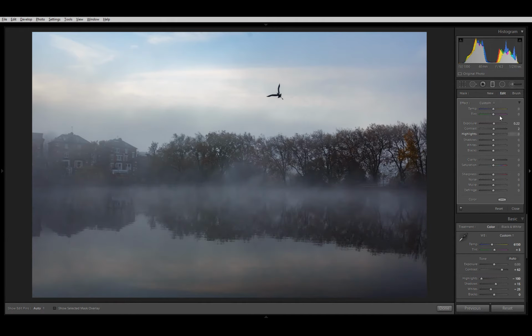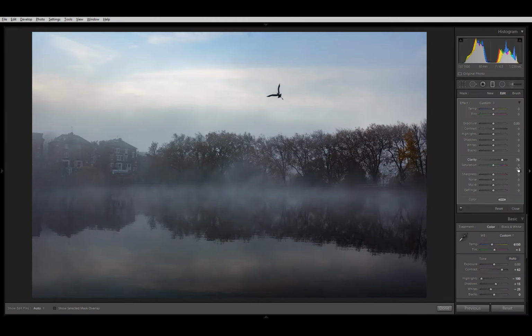Then I'm going to go over here, and let me set my exposure and contrast to default. And then I'm going to grab my clarity and drag it up. You notice how it brought out the texture in just the water. It got rid of some of the fog feel in the front, but that's okay. I'll put that there and maybe play with exposure, see how that works. Actually, no, not exposure, but contrast. Bring some contrast in there.